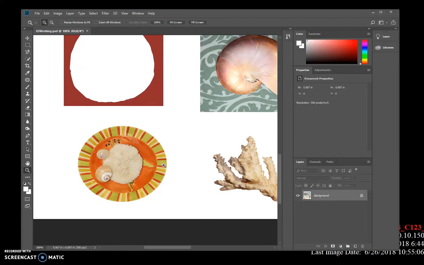Use 200% view if the entire plate of shells will still not fit in the image window. Select the Elliptical Marquee tool, which is hidden underneath the Rectangle Marquee tool. Move the pointer over the plate of shells and drag diagonally across the oval plate to create a selection, but do not release the mouse button. It's okay if your selection does not match the plate of shells yet.